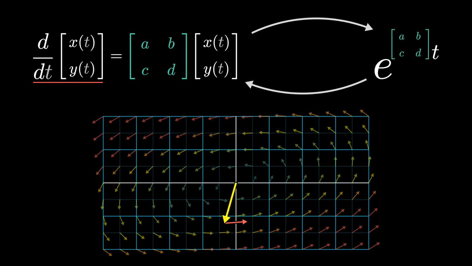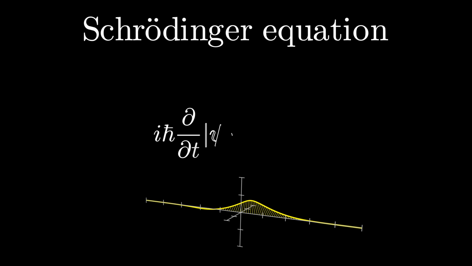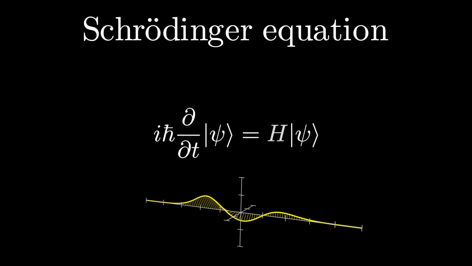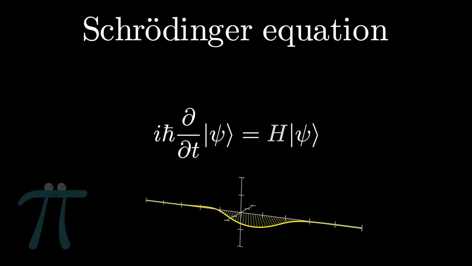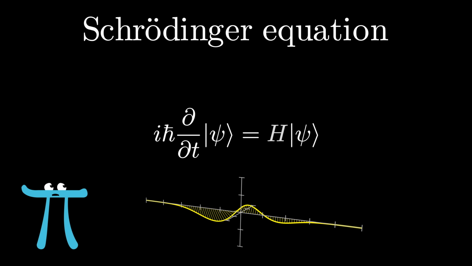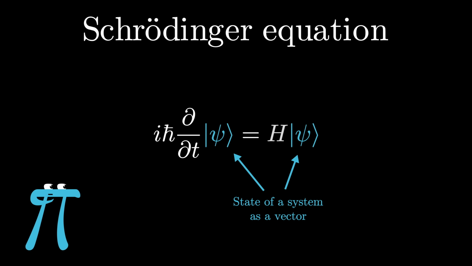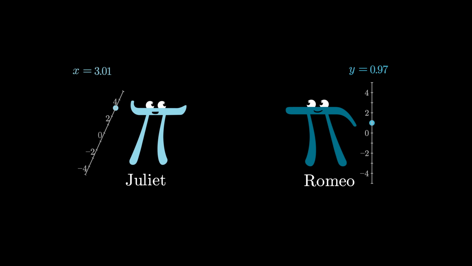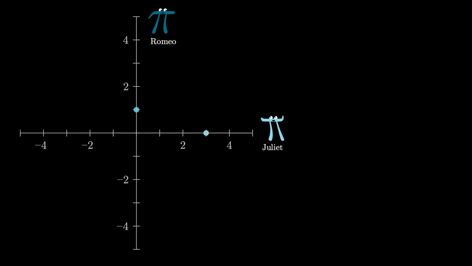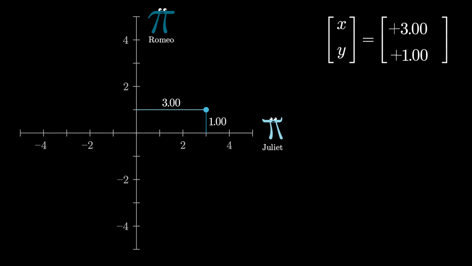A much less whimsical example is Schrödinger's famous equation, which is the fundamental equation describing how systems in quantum mechanics change over time. It looks pretty intimidating, and I mean it's quantum mechanics, so of course it will, but it's actually not that different from the Romeo-Juliet setup. This symbol here refers to a certain vector. It's a vector that packages together all the information you might care about in a system, like the various particles' positions and momenta. It's analogous to our simpler 2D vector that encoded all the information about Romeo and Juliet.